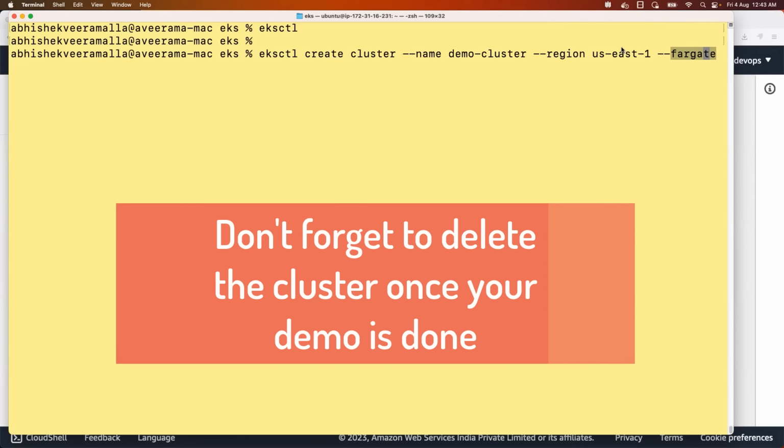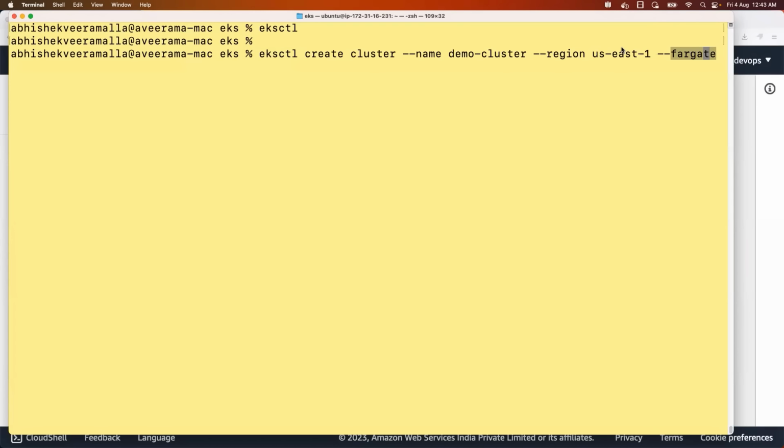Like if your organization requires that your worker nodes be on a specific distribution, like RHEL only, or your worker nodes need to have some specification, then go with EC2 instances. If not, you can go with Fargate by default. There are other things as well. Like I told you, I'll explain the differences as we go through the video. But for now, I'm using Fargate.